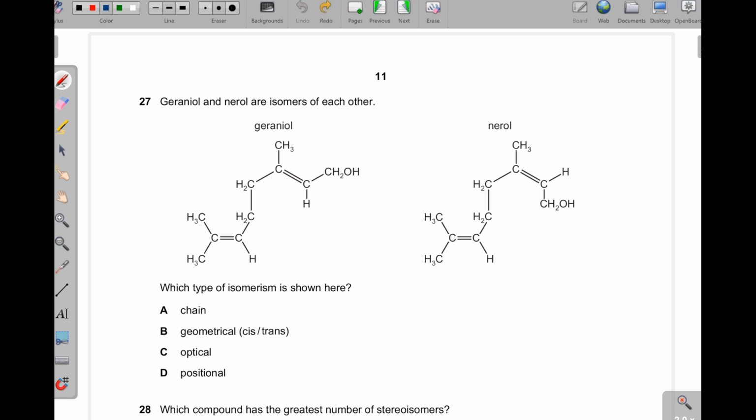Okay. Then when we come to this one here, this carbon has got this group which is different from the whole of this. Then also this carbon has got this group that is different from this. That means this one can have the geometrical isomerism. So there is cis and trans. Usually people are used to cis being that maybe this is the hydrogen, then on this other side you can have the hydrogen here. Then for trans, hydrogen can be this side, okay? And then this one is this other side.